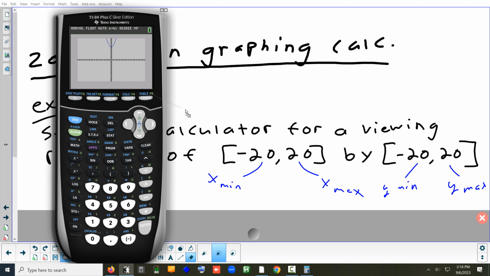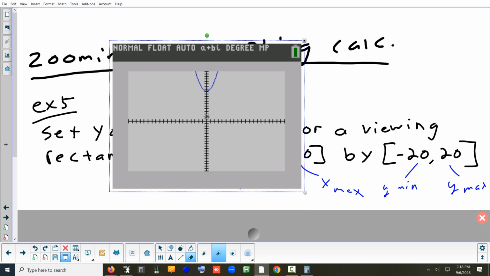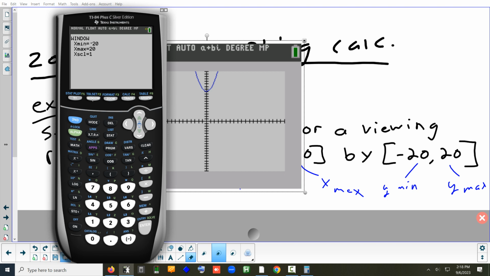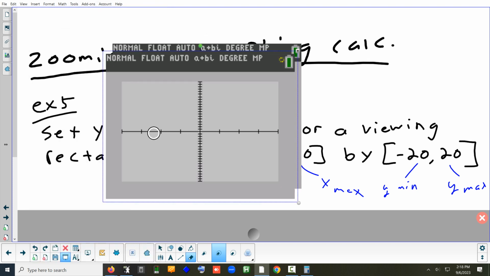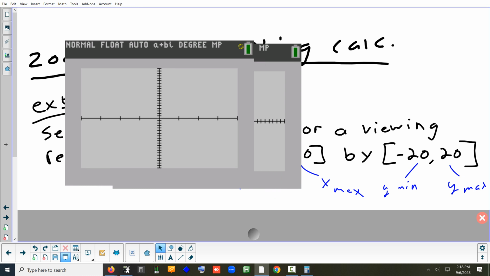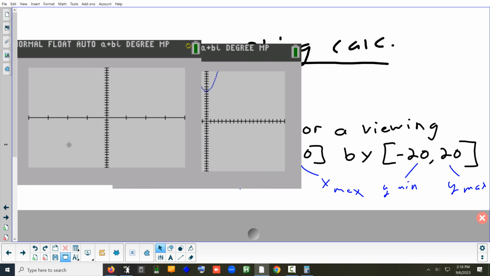Now if you look at what you're seeing here, these little marks are called the tick marks. And if you change the scale, you can change how often you see a tick mark. Now, I never sit here and count these tick marks anyway, so it's not really important to change. But if I change it to 5, now you're seeing a tick mark every 5 instead of every 1. That's what the scale is.